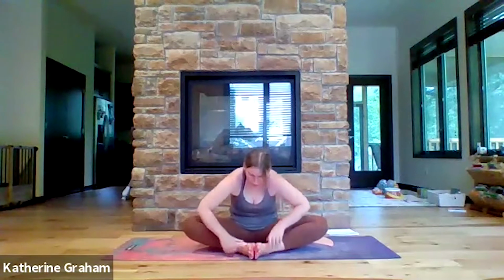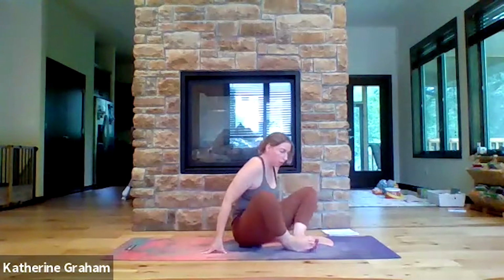Hold on to your ankles or shins, soften through your groins. Feel free to stay upright. Or if it feels appropriate in your body, you can begin to fold by leaning slightly forward over your legs. Try to avoid deeply rounding your spine here. So I'll show you from the side view.